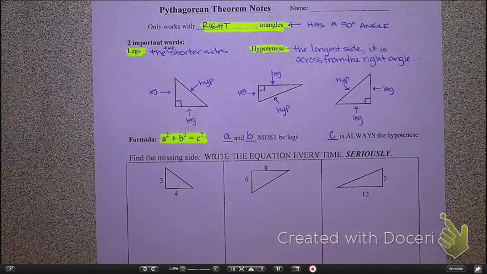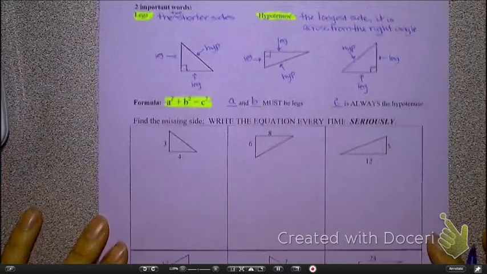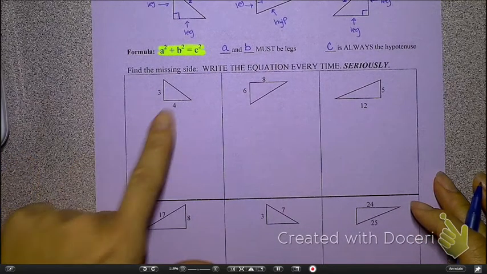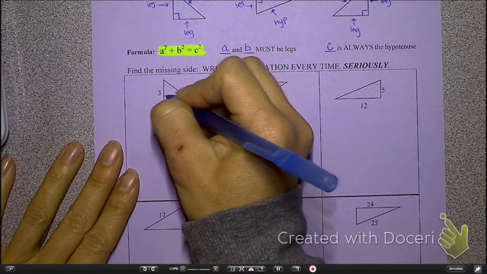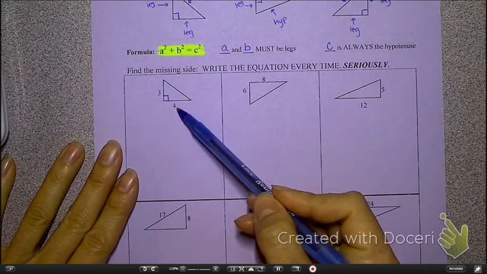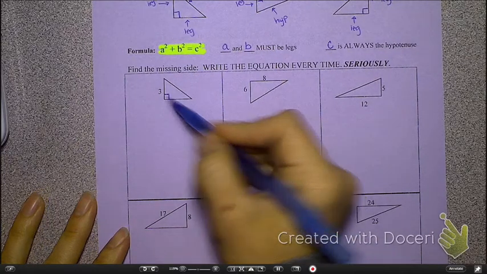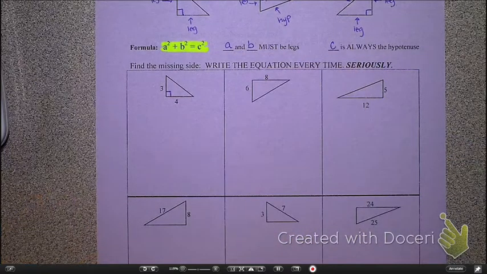Okay? All right, so what we're going to do right now is just a couple examples together. We're not going to do all of these. So let's take a look at this one here. If this is your right triangle, these two parts that they gave you values for, are those the legs or the hypotenuse? Legs, right? So does it matter which one I call A and which one I call B? It doesn't really matter for the legs. It is important which one I call C because there's only one hypotenuse, okay?